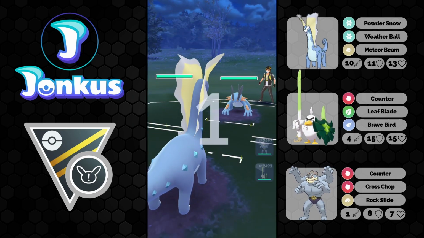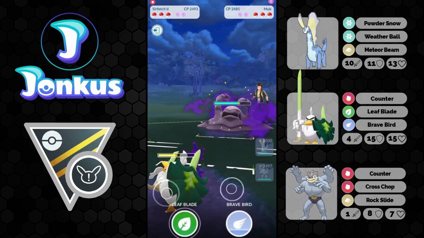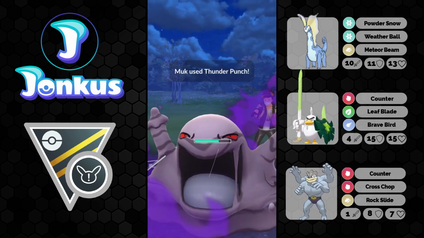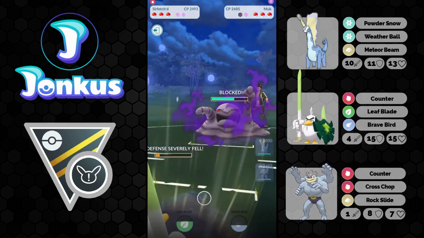Swampert in the lead. Fine, we can swap out into our Surfetch and we get greeted by a Muk. This is not fine. The thing is with Muk, I think I still survive one Thunder Punch. They run usually Thunder Punch and Dark Pulse, both of them I'm kind of fine with. And yeah, I can survive one, so I basically got rid of some energy from them, and I can get rid of one of their shields, which is nice.